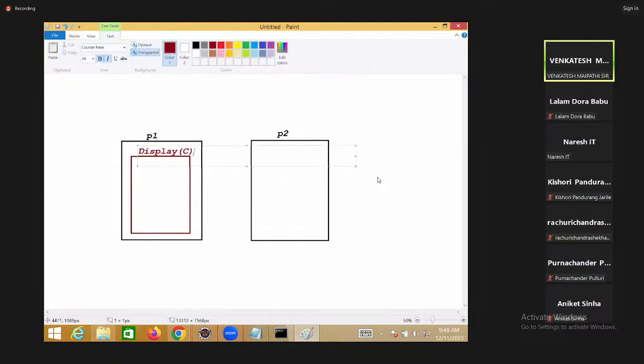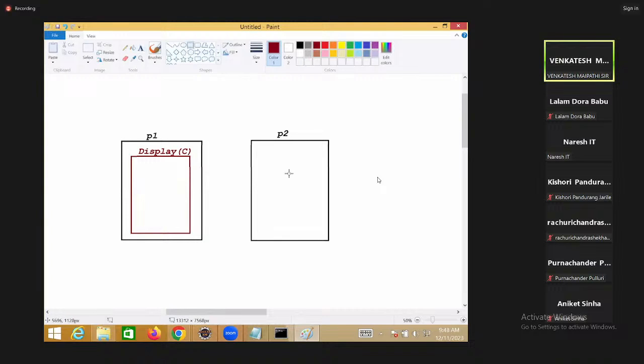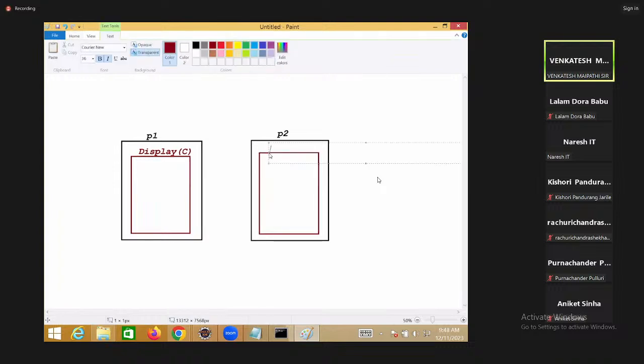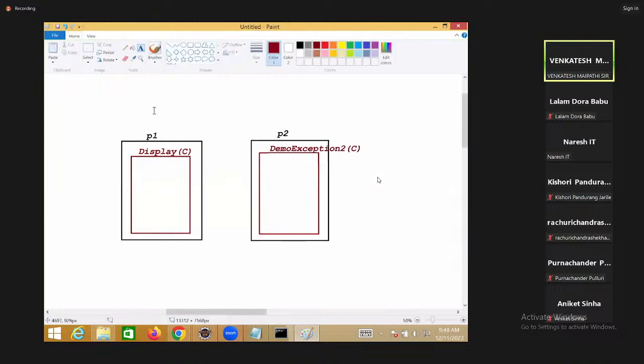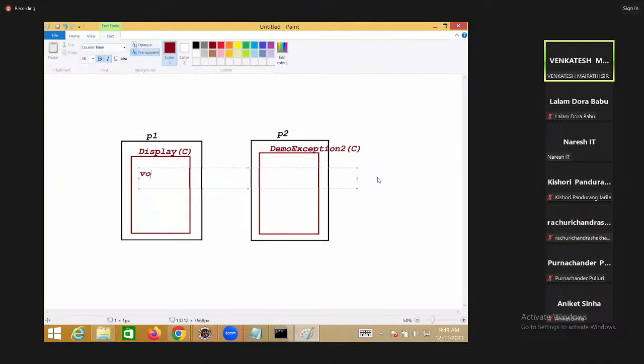Under P1, the Display class is there, and the DemoException2 main class is in P2. Here one method is there, void display.